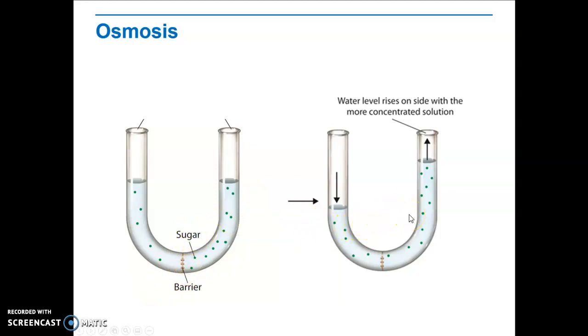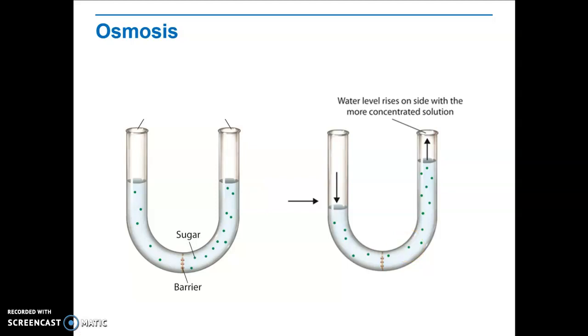Again, the body really likes to maintain normalcy. So water passes through on one side, but you still want an even concentration. So you can see the water levels end up being different, because you need more water to have the same concentration where there is more solute. You need less water to maintain concentration when there is less solute. So you can see instead of the solute switching through the permeable membrane, you have the water switching through the permeable membrane.